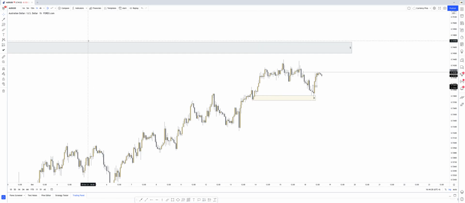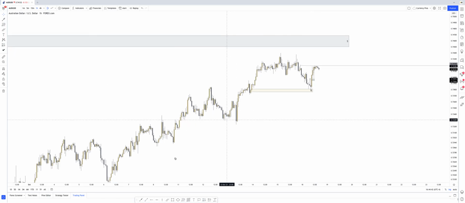So let me take it back to where it was, because that was my 15-minute refined zone. Now, as you can see, there's a higher time frame 4 hour supply zone that I have marked out on my chart here. We're not anywhere near that zone yet. So until we reach that zone, I'm bullish in my bias, okay? I'm looking for buys because we have clear bullish order flow.